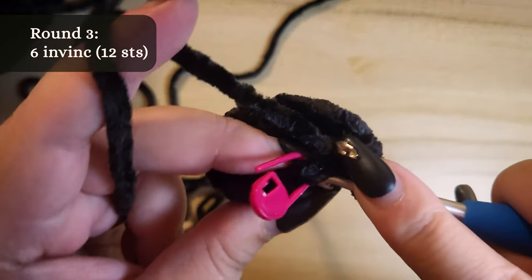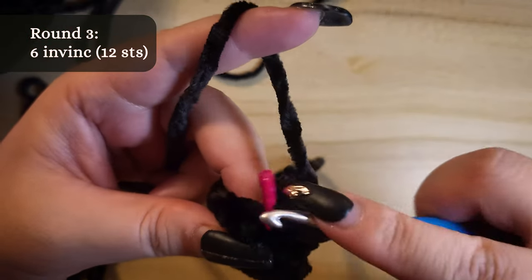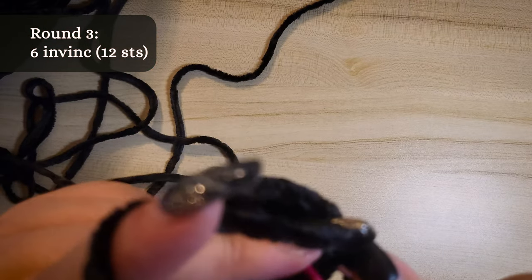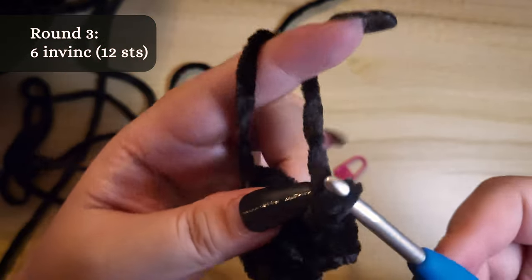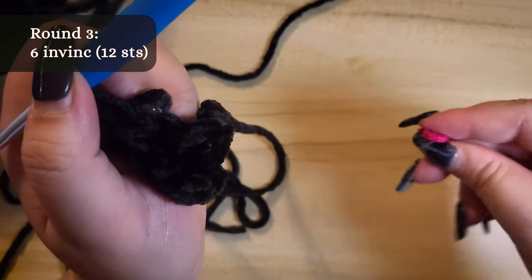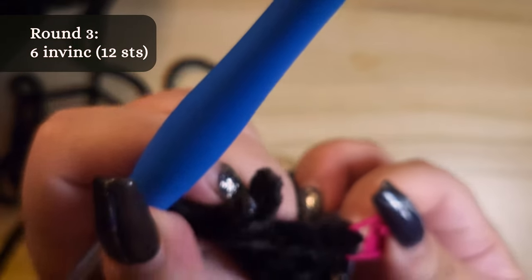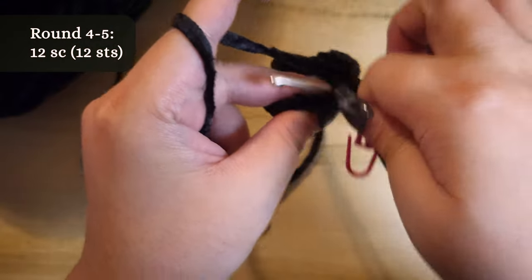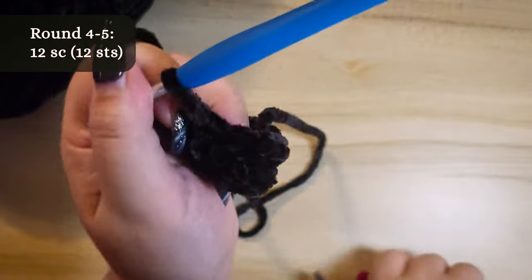Round 3. 6 invisible increase. We will end up with 12 stitches at the end of the round. Round 4 and 5, 12 single crochet.